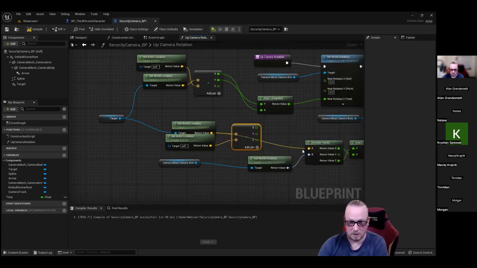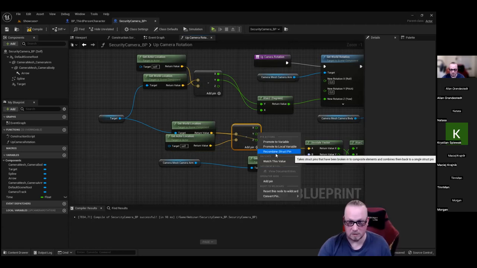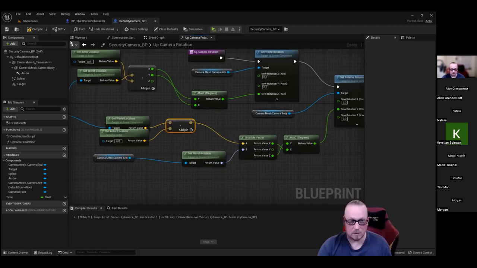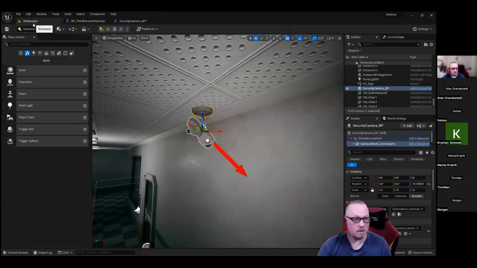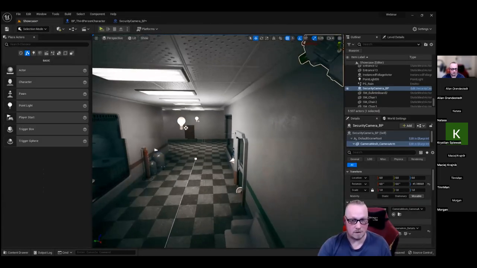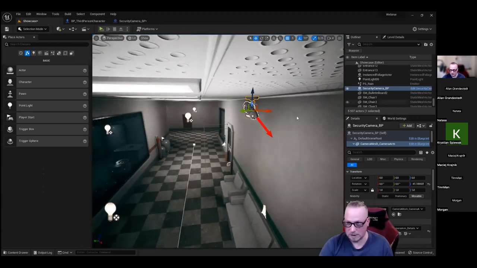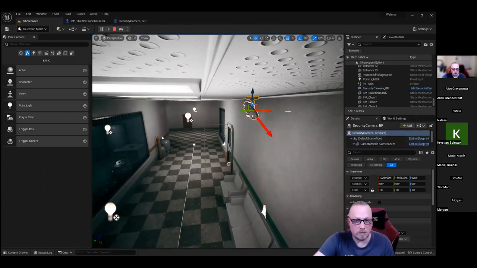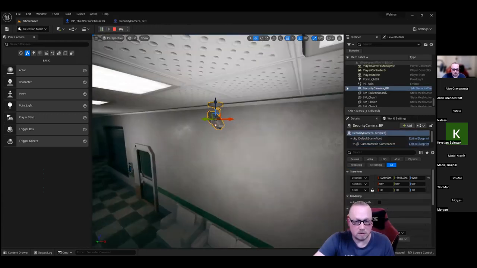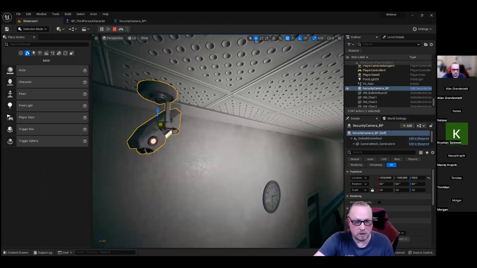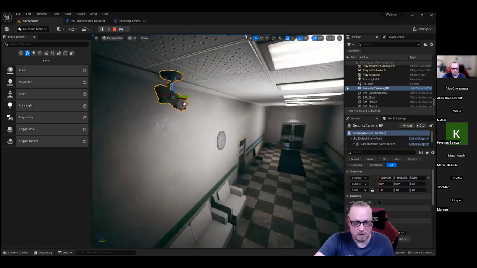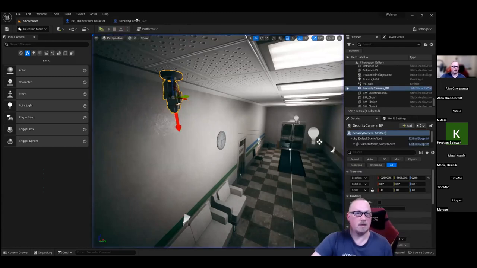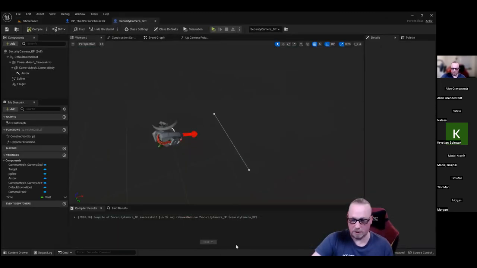Let's split that. And actually, we don't need to split it. There we go. Okay. Now is it going to work properly? Well, right. At least it's pointing somewhat in the right direction now. Let's see. Okay. Yes. It is actually working properly now. Fantastic. Cool. All right. We were a little bit worried there.